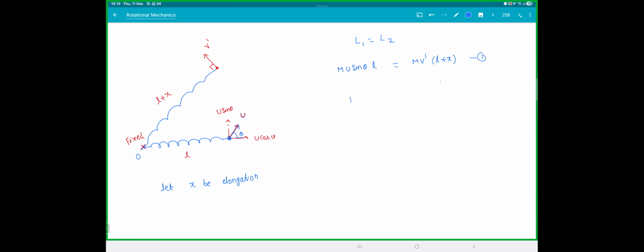Energy conservation. Energy in state 1 is equal to energy in state 2. Initial energy half mu square. Spring is in natural length. Spring energy half kx square and the kinetic energy half mv dash square. So get v dash from here and substitute here. You'll actually get a quadratic equation. You'll get two roots, x1 and x2. One is maximum elongation, one is maximum compression. You can leave it here. If you got the two equations, you're done. Numbers are given, you could have solved it.